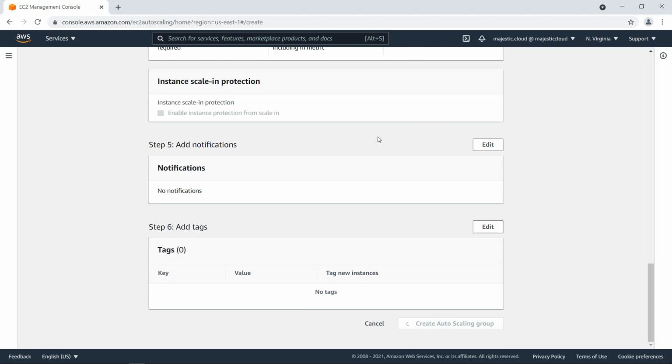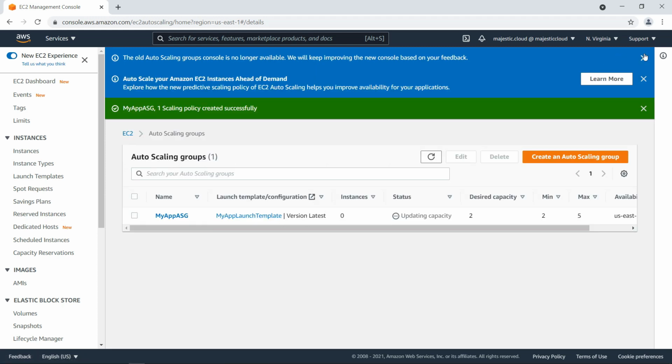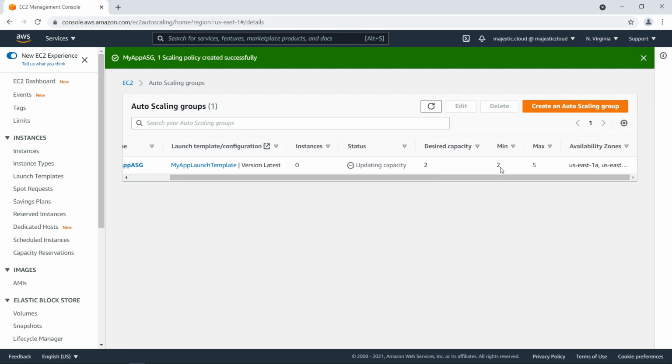So what happens is now my auto scaling group is being created, and this sometimes takes a while. Now the desired capacity is 2, the minimum is 2, and maximum is 5. So let's see what happens here.